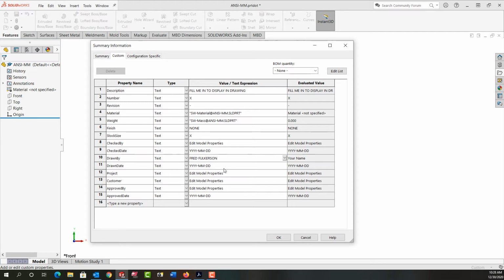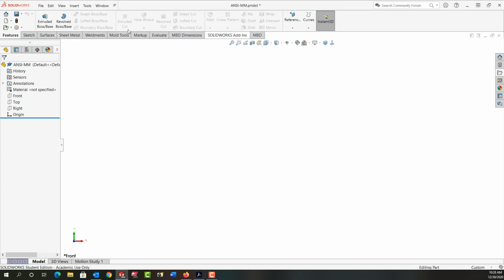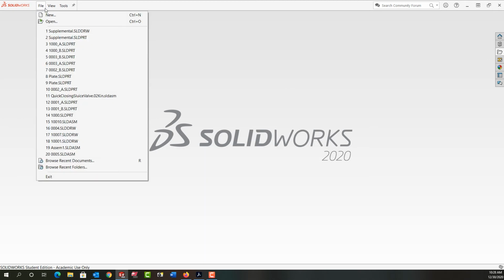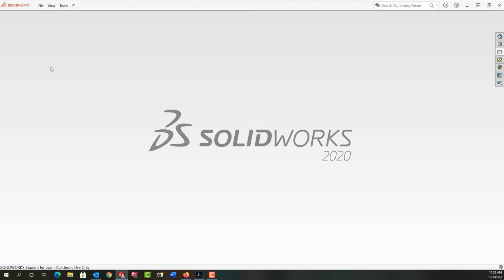So I'm going to set up all these custom properties. If I click here, you'll notice my name shows here, which is where it'll always populate the drawn by field. So then I select OK, and then I want to save this. So I'm saving the template. So I'm just going to click Save, and then I'll close it, and I'll never open that template in this manner again.